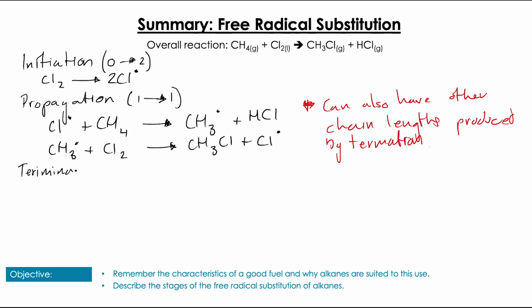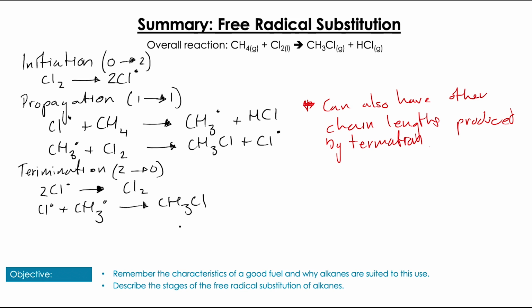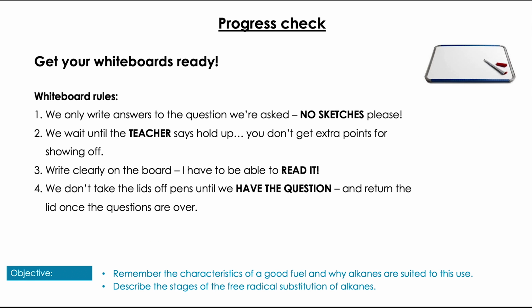Indeed, as I've mentioned before, we can have longer chains formed when this reaction occurs with products from the termination reaction. So talking of termination reactions, there are a few examples where we're going from 2 to 0 radicals, the most simple being the inverse of the initiation step, which is 2 Cl radicals going to Cl2. There is the Cl radical with the CH3 radical, forming again our product, and the 2 alkane radicals forming together. And it's this further longer chained alkane that can then participate again in further propagation reactions. Okay, so let's get you trying some questions then.